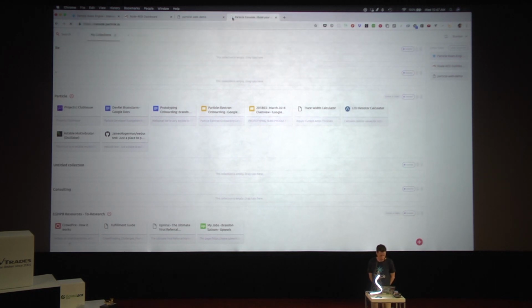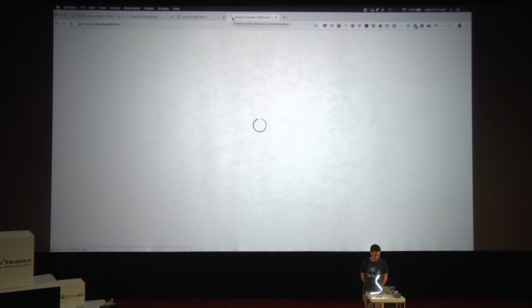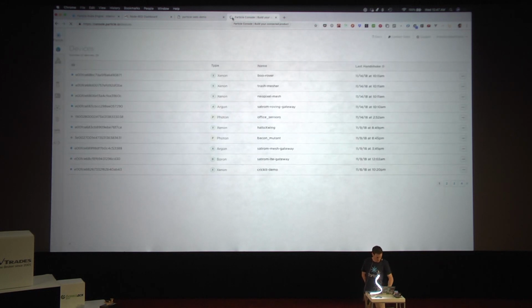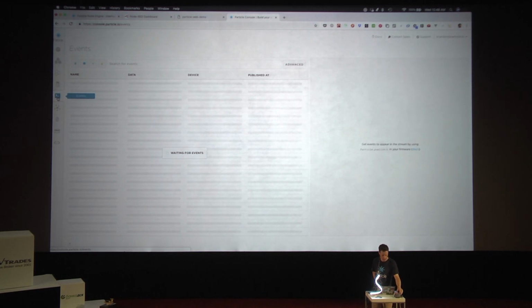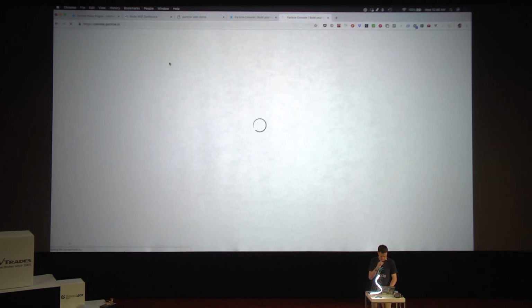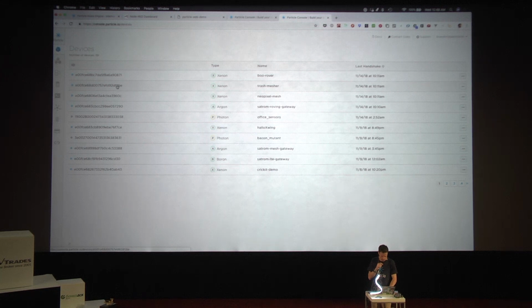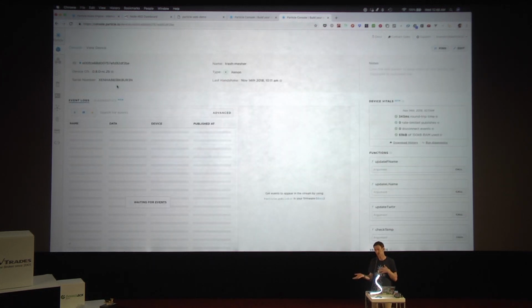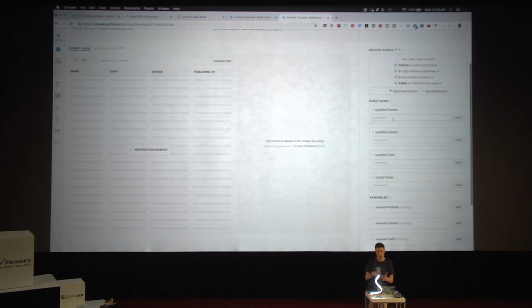So one of the things that I can show you, I haven't shown this off yet, but Particle actually provides a console with a view into all of your devices. And one device in particular, again, my badge here, is actually publishing sensor data every 2 minutes. So I'm going to go in here so I can trigger it myself. But the console actually provides you with the ability to execute functions and fire events and publish and subscribe as well. So as you're prototyping and working with these, the same things that I showed you in the web app that we did with the badge that Burke was wearing, I can do inside of the console as well.